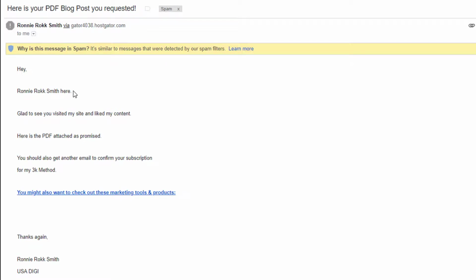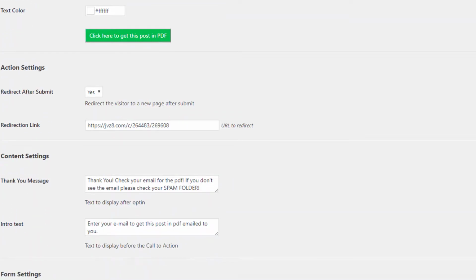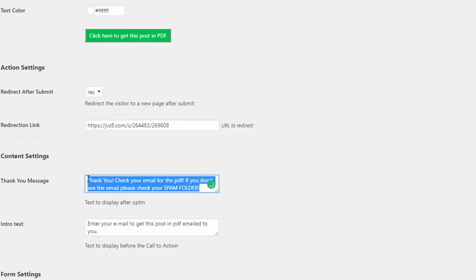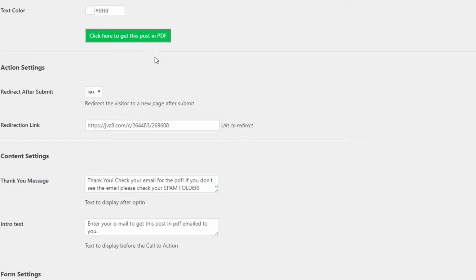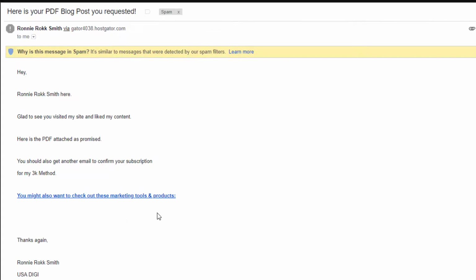So, another good tip would be on your blog post is to add in maybe a video to let others know that, or a message that if you're not using the redirect feature over here, what you could say, if you're not using the redirect feature, I think this will stay up for a while so they can read it. But you could even add a video on your website saying that when you're downloading the PDFs of my blog posts, it usually goes to spam, so please check your spam folders or something like that. That would be a good option as well. Okay, so the PDF is here.